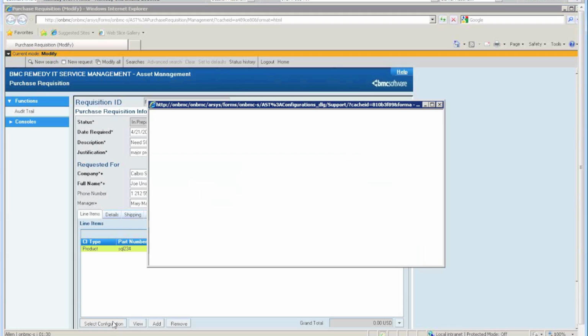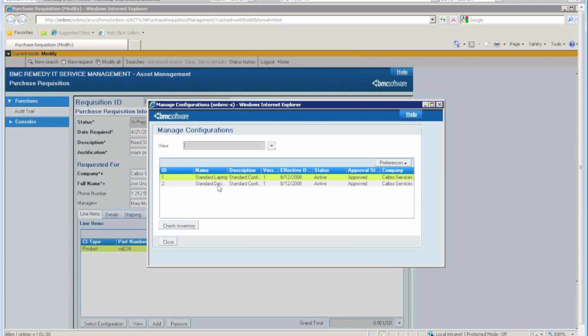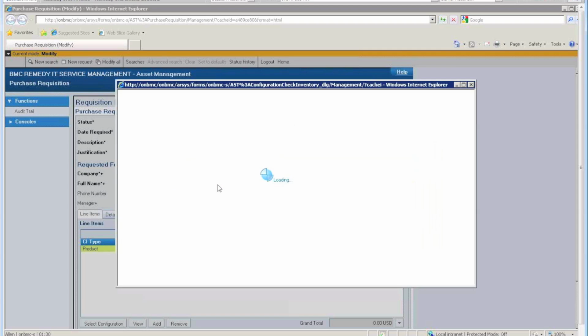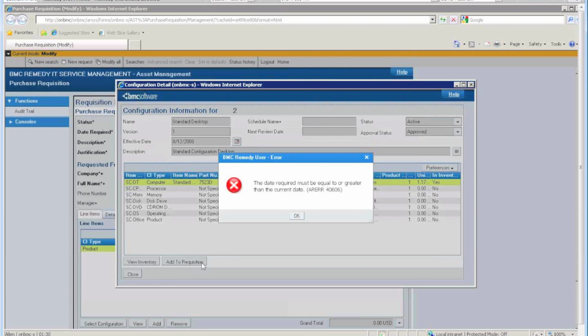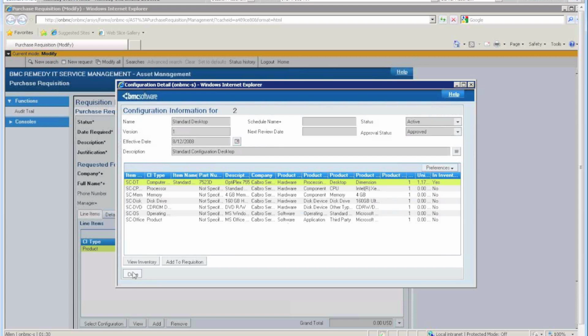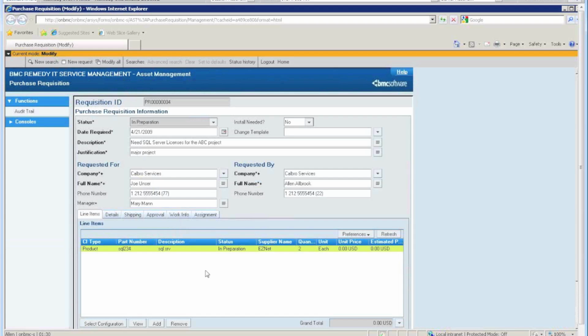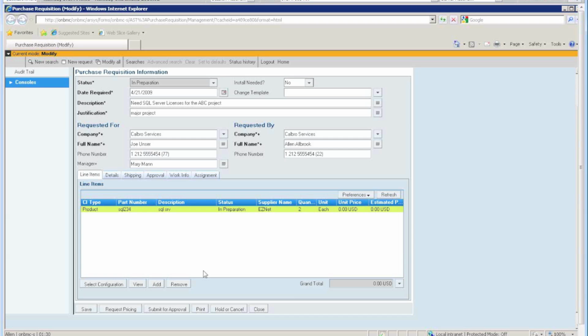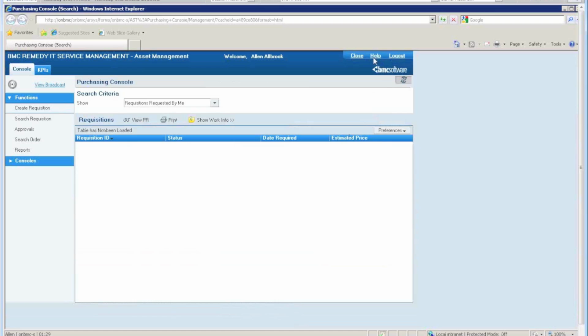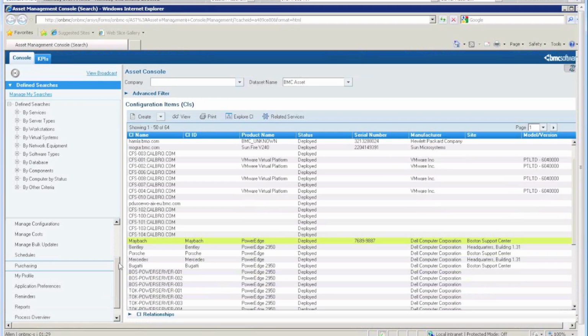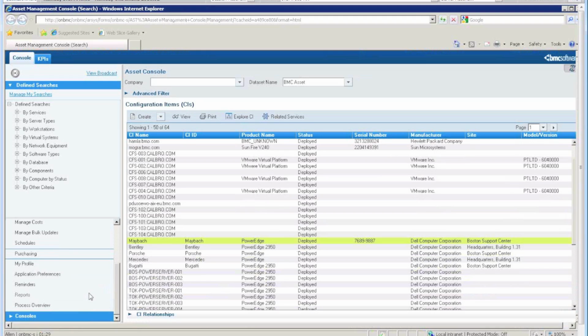If you are selecting from predefined configurations, for example, I'm ordering a standard engineering laptop and we always have those configured by Dell in the same manner, I could just pick that and it would then have all of the specifications of video cards, memory, RAM, and disk size predefined, and I could automatically add that to the purchase requisition. And as I said, it certainly goes through whatever approval processes you have set up as you go through that process there.